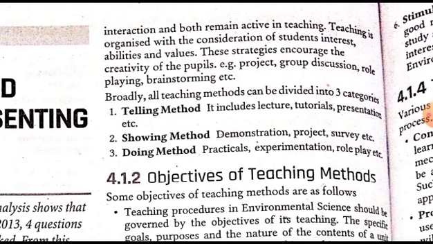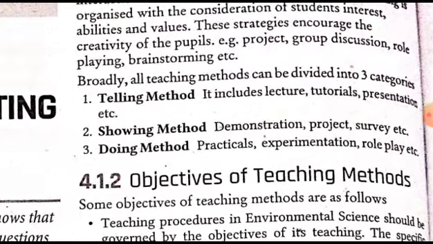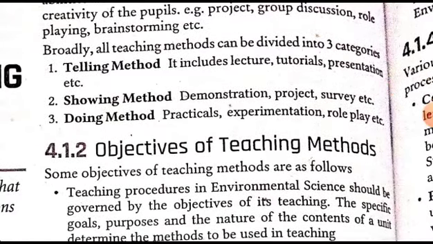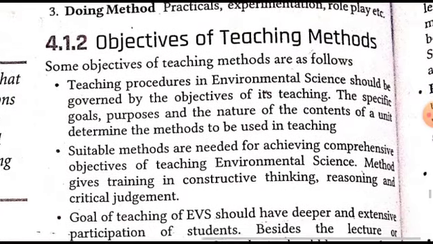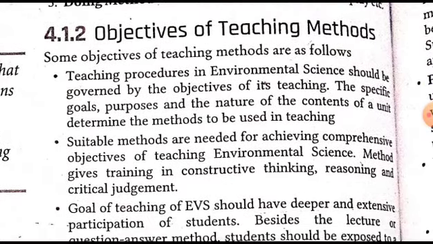Broadly, all teaching methods can be divided into three categories. First is telling method, it includes lecture, tutorials, presentation, etc. Second one is showing method, demonstration, project, survey, etc. And third one is doing method, that is practicals, experimentation, role play, etc. Now 4.1.2 Objectives of teaching methods. Some objectives of teaching methods are as follows.